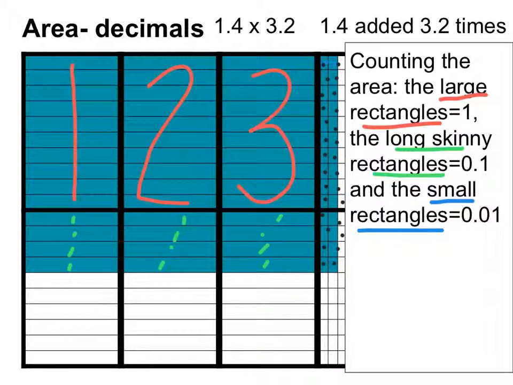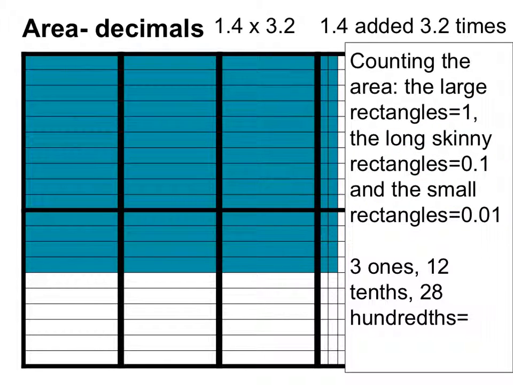The drawings are nice for fractions in that they kind of will end up mirroring our 10 by 10 grids. So the big rectangle is 1, and then a row or a column is a tenth, and the little squares are hundredths. So if I go to add this up, this is what I just counted up for you. There were 3 ones, 12 tenths, and 28 hundredths. So I need to add those together. I end up with 4 and 48 hundredths. I had to do a little carrying in there, or if you want to think about it as moving the pieces around like we did on the other one, you'll still end up with the 4 and 48 hundredths.